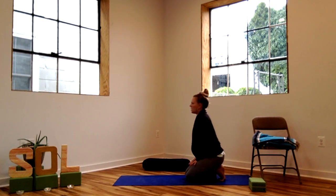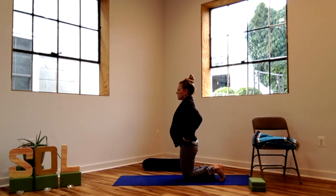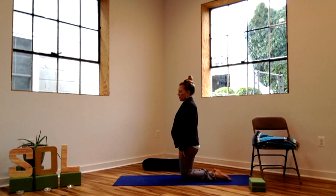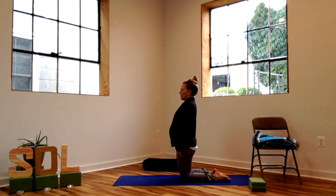And then pressing up to balancing on your knees. Let the tops of the feet come down to the floor again. If your kneecaps or knees are tender, just place a nice extra cushion under the knees. Bring the hands to the lower back, either fingertips pointing down, or you can just place the backs of the hands against the sacrum. If you like a little bit more stretch across the shoulders and the chest, interlace the fingers. So you choose which arms work for you.